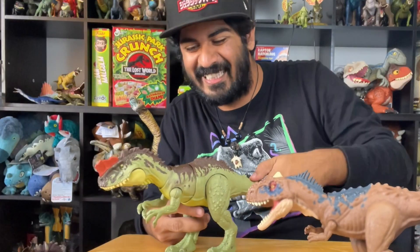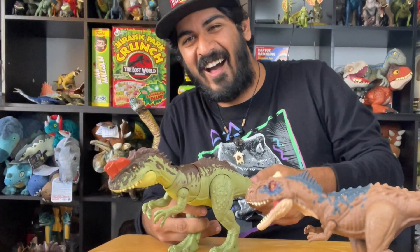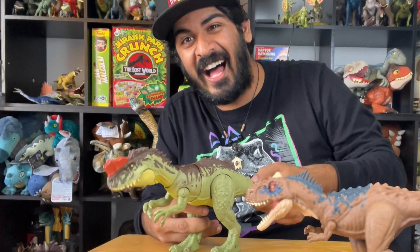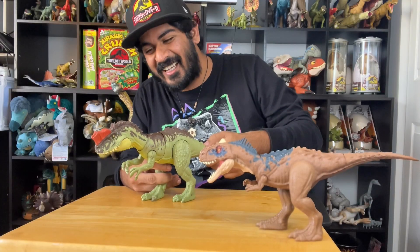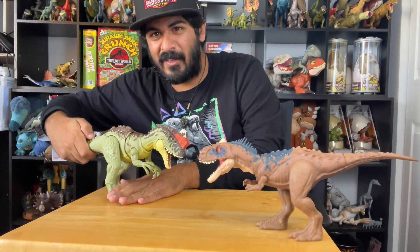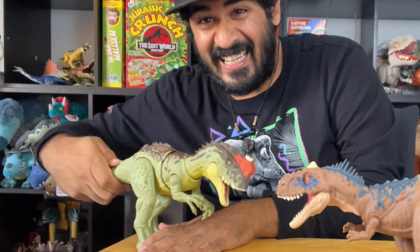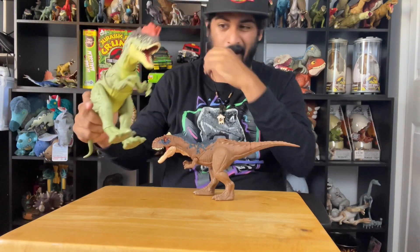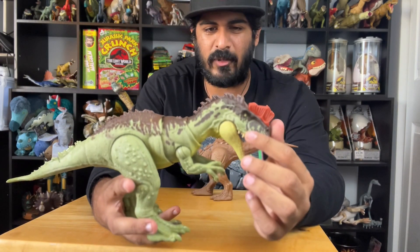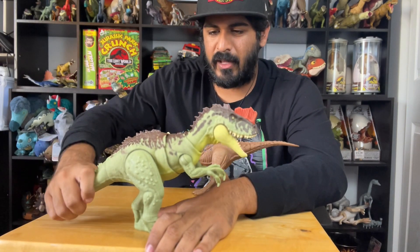Look at this dinosaur — I hope it comes to the movie because there's been so many toys of it. Look at that, it's got the puppeteering effects, it's so cool. Look at that speed — let's see how fast we can go. Yangchuanosaurus, I love it. So here we go — here's the figure. Its body is sloping down in a bit of a weird way, but this is one of those puppeteering ones where you can sort of bring it up and down.